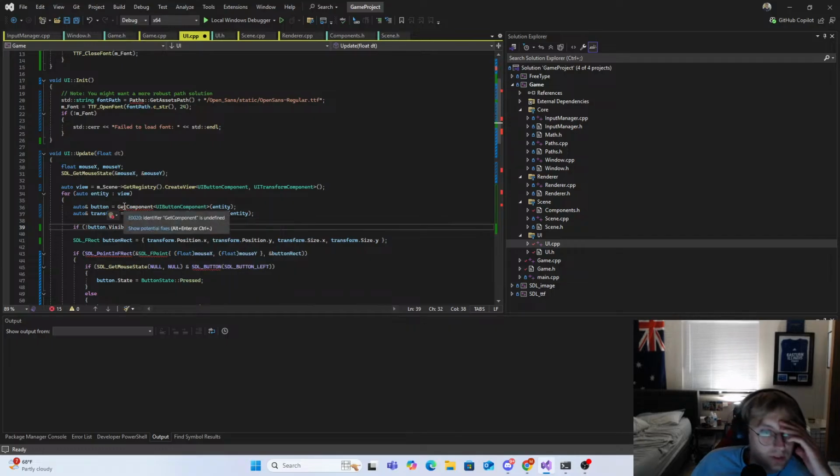I don't know why this is not good. If get component is undefined.